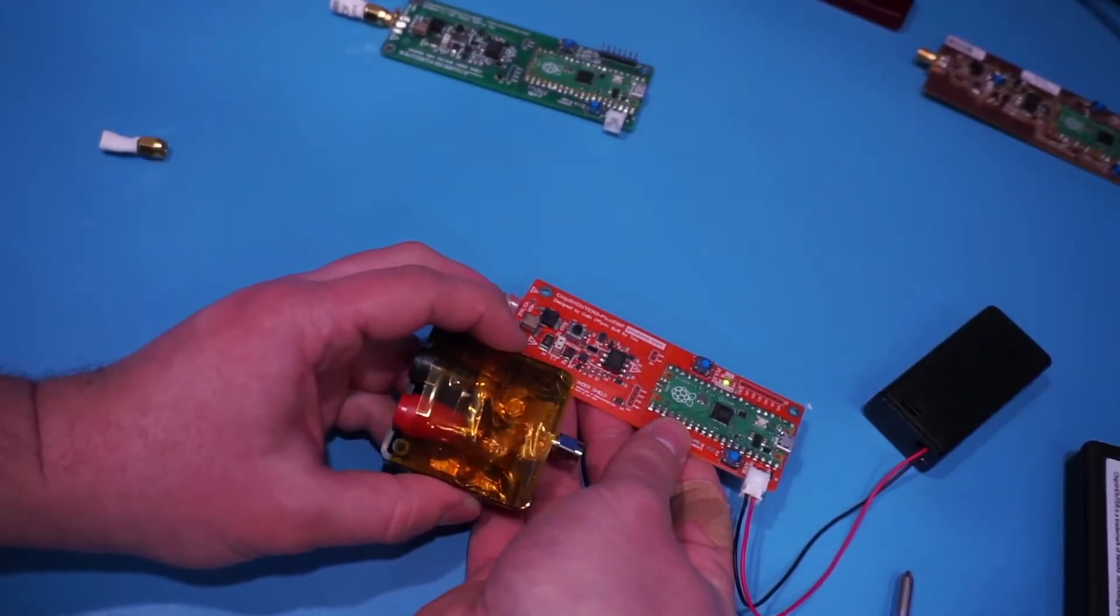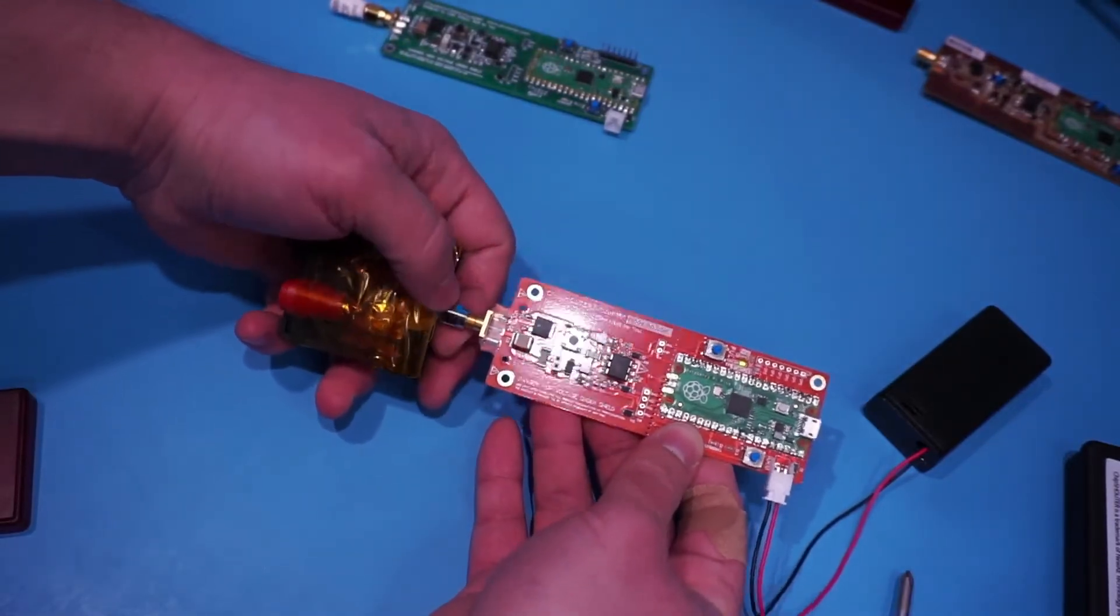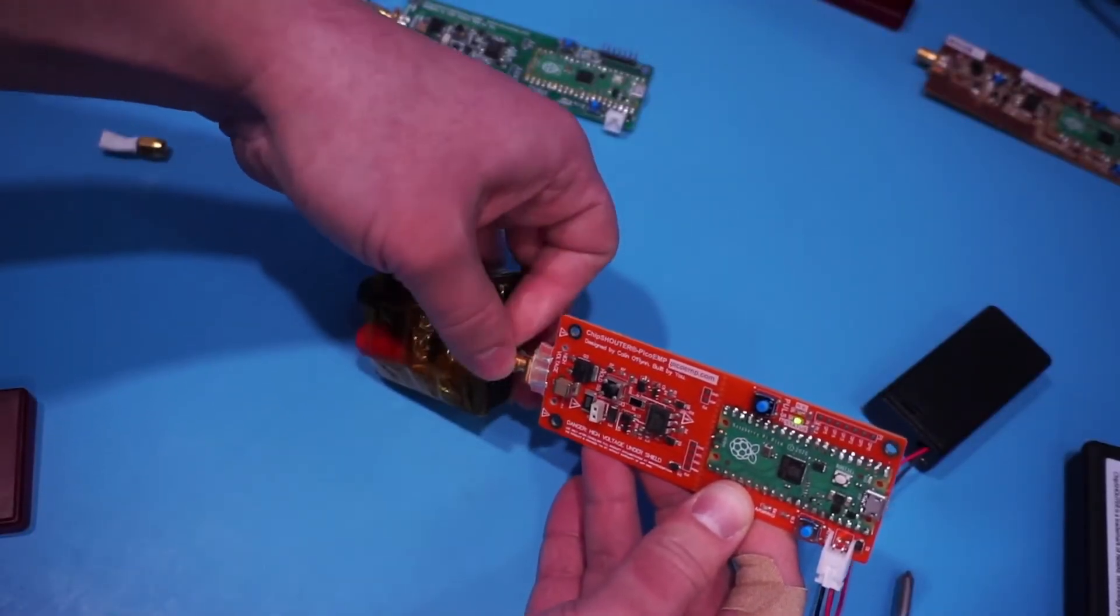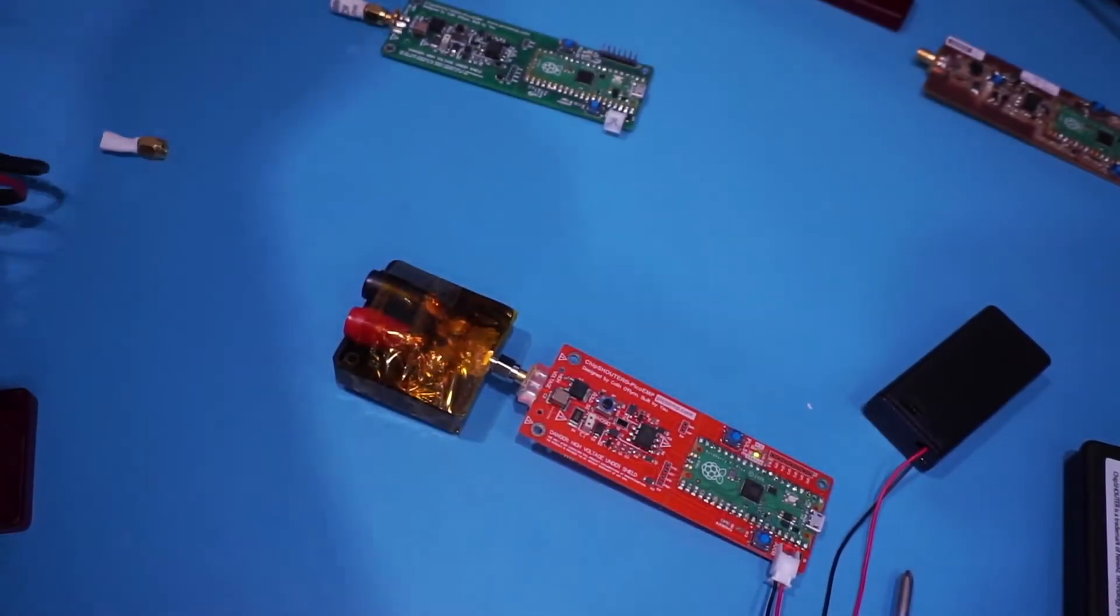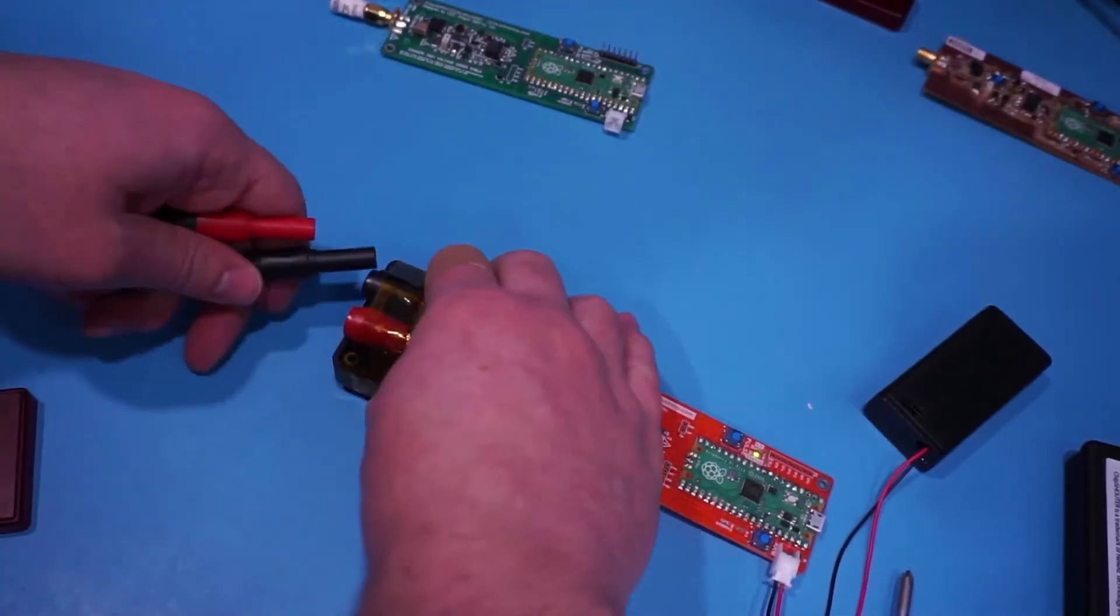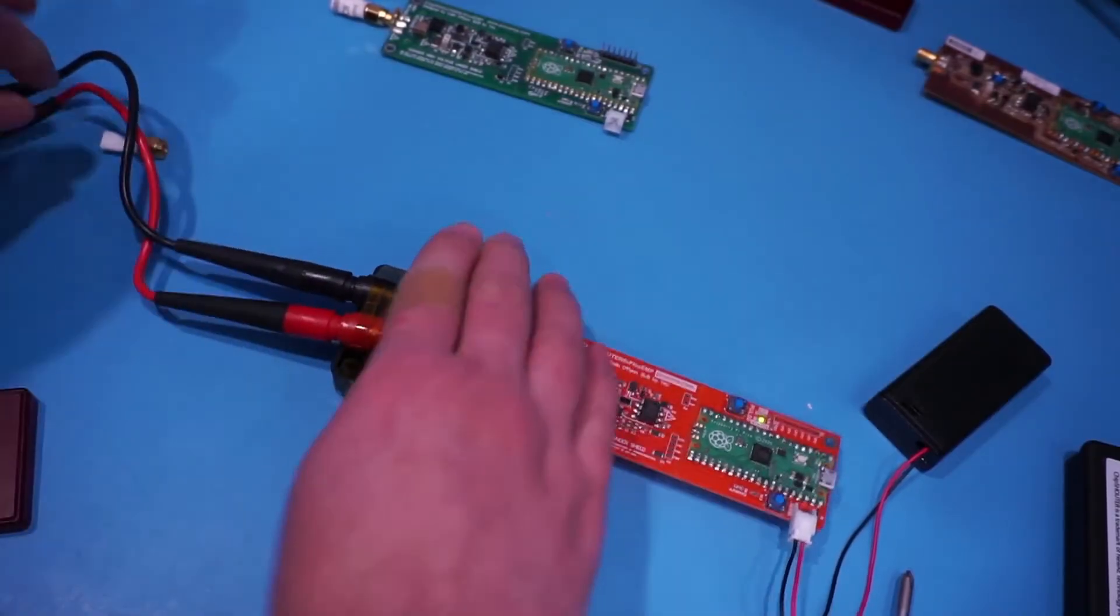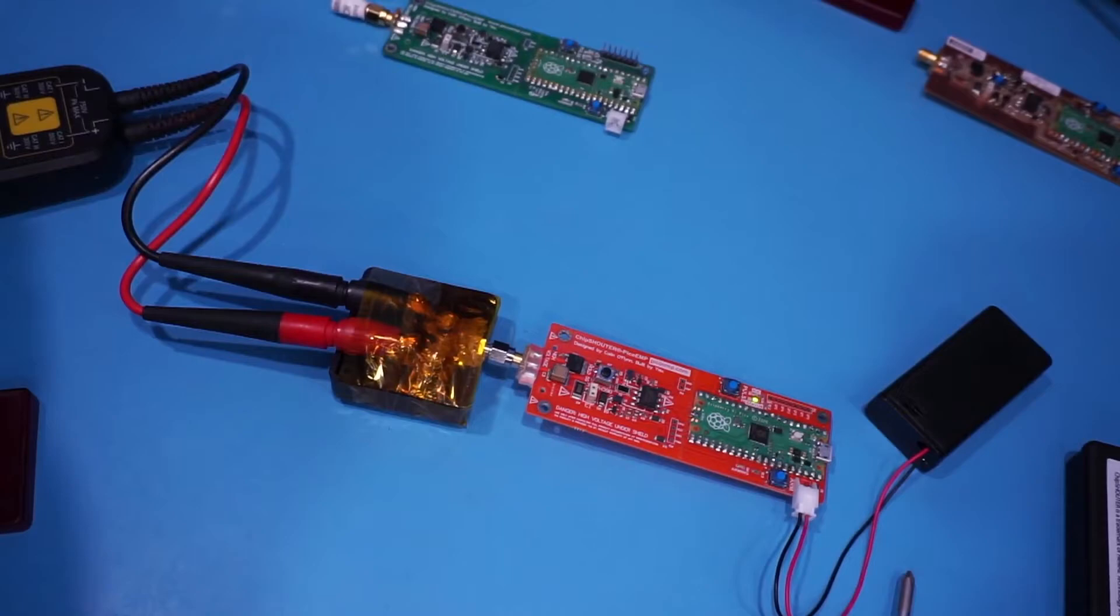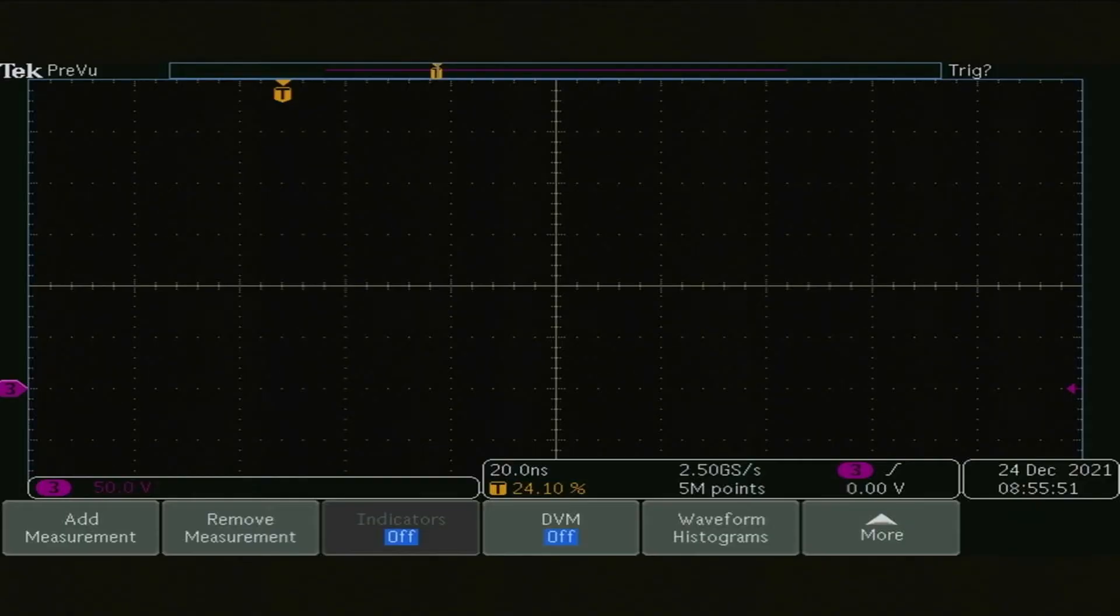So to give you an idea of what the output looks like, here's a low inductance resistor that I'm going to connect onto the output. I'm then going to use a differential probe. So some of this setup, by the way, came from chip shutter development, the larger unit we sell. And so there's quite a bit of experience in building that that's also kind of worked into this real low cost one. So if I connect the differential probe in, this will let me kind of safely probe the voltages without if there was any sort of ground loops worrying about them. But because I already had the setup, why not?